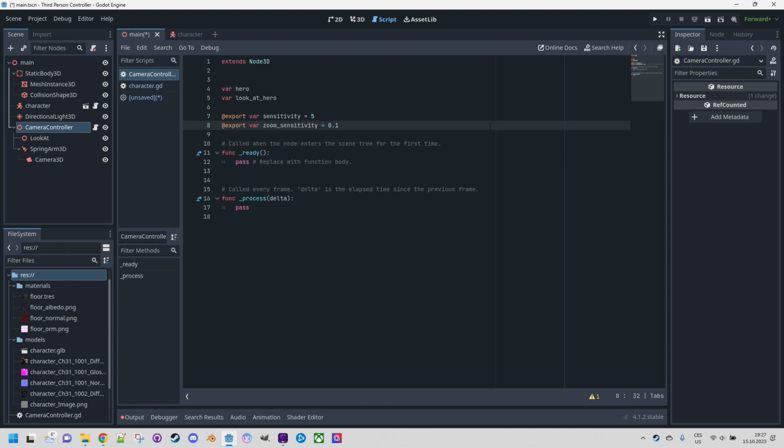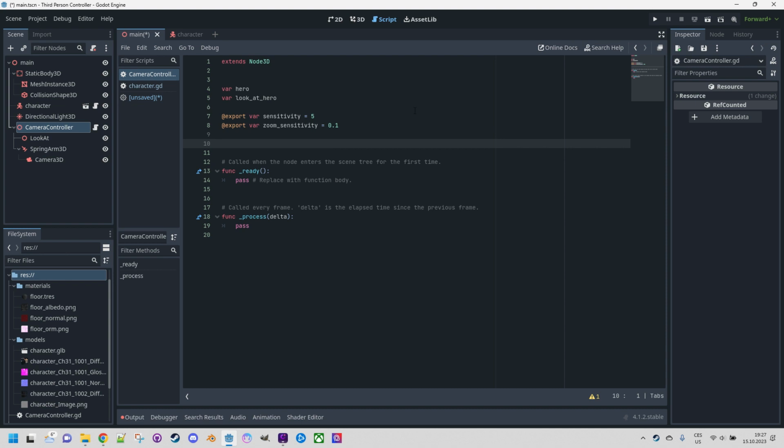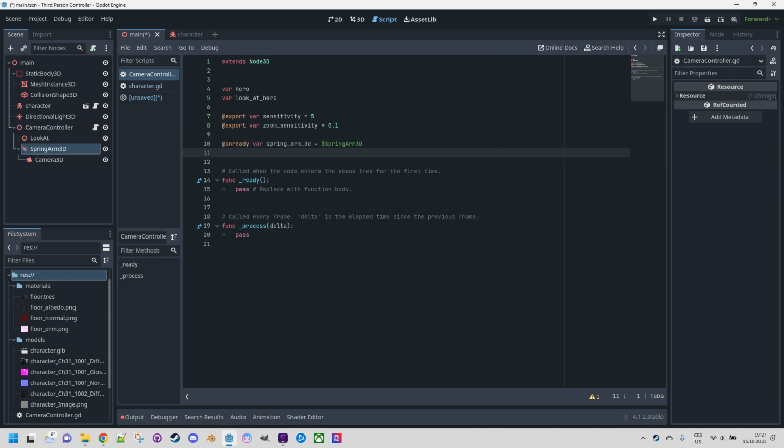Very well, and now of course we need references to the mentioned nodes, so I will just drag with Control spring arm here and the camera.